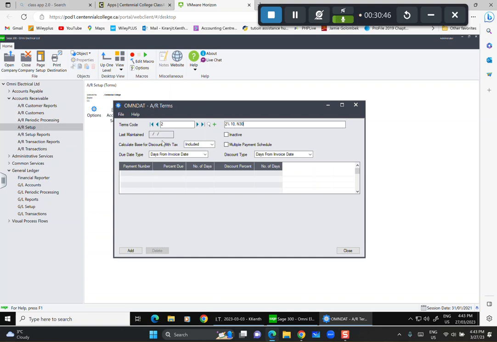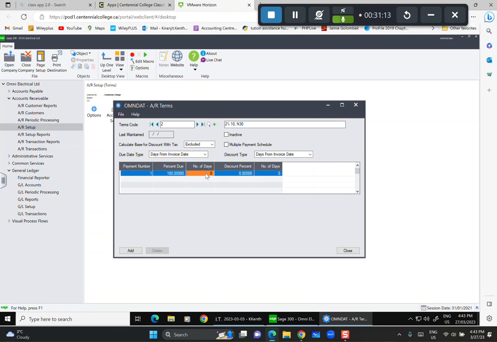It says calculate the basis with tax excluded, in other words, you don't get a discount on the taxes. That's what it means. And then we're going to do days from the invoice date. Now when you're doing the payment, you get a payment number.